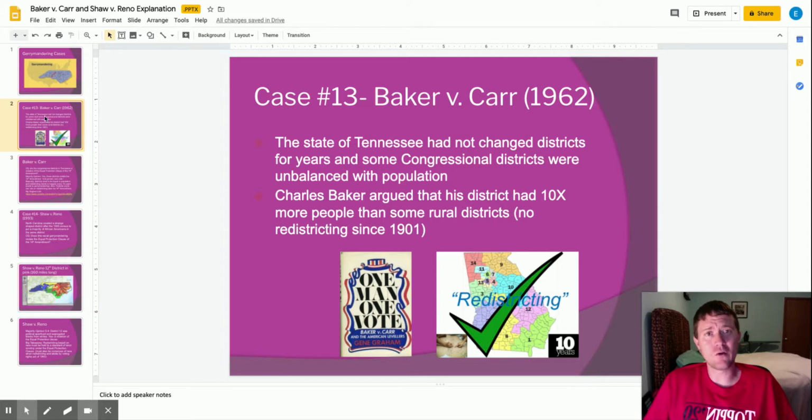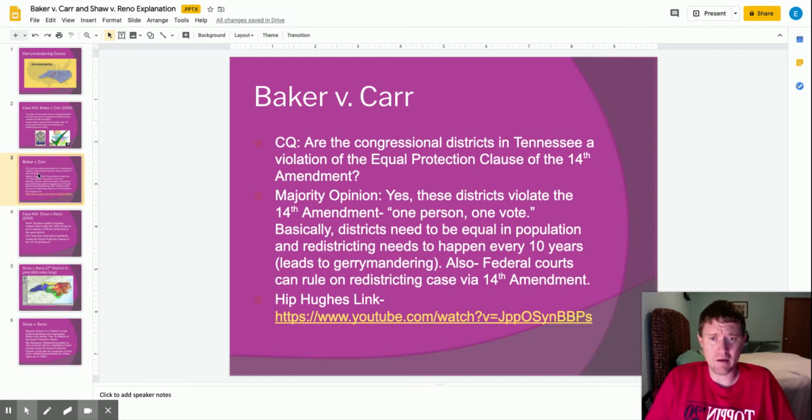So Baker takes this to court, and he's arguing that we need to do some redistricting here. My equal protection rights are violated. So he's using the equal protection clause of the 14th Amendment. So here's what the court says. Basically what this case does is it says that House of Representatives districts, congressional districts, have to be roughly the same size in terms of population. And the principle, this is the term that comes out of it, one person, one vote. So we want people to be represented equally. And that's really the big legacy.